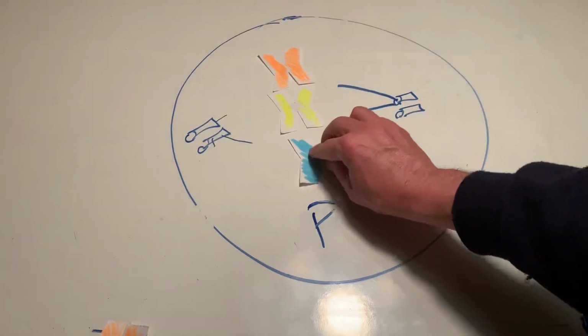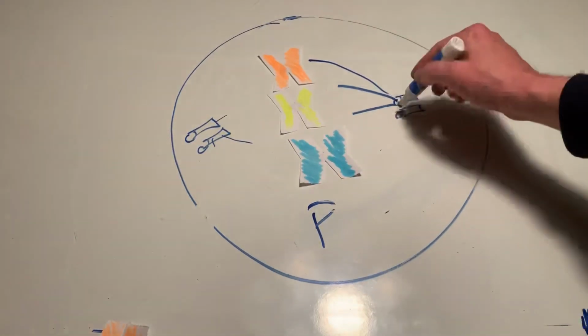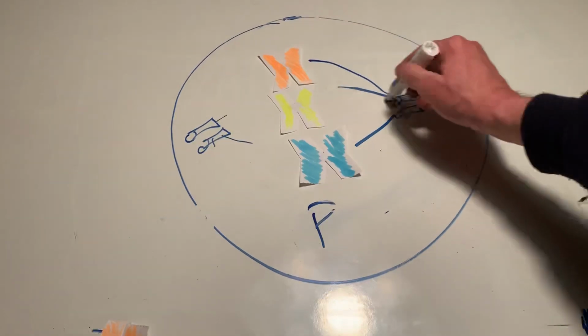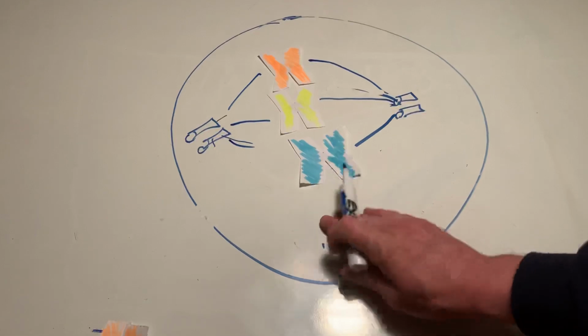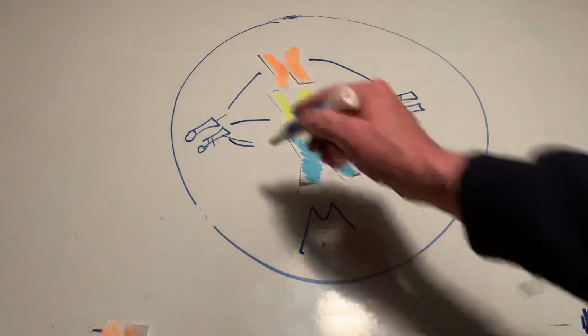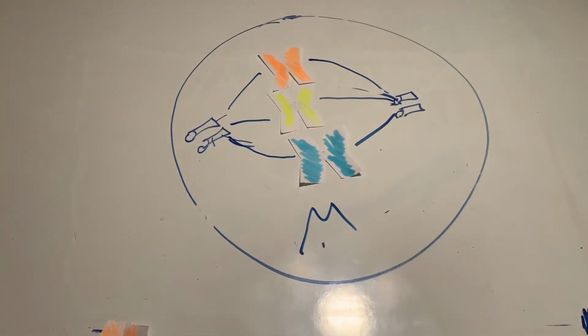For M, metaphase. And I have stupid little mnemonics. So metaphase, they met in the middle. Metaphase. All right. When everybody's hooked up, now remember there was a checkpoint inside the M part of the cell cycle, and it's the M checkpoint, right? And that is basically making sure that every chromosome has got a spindle fiber attached firmly to either side.